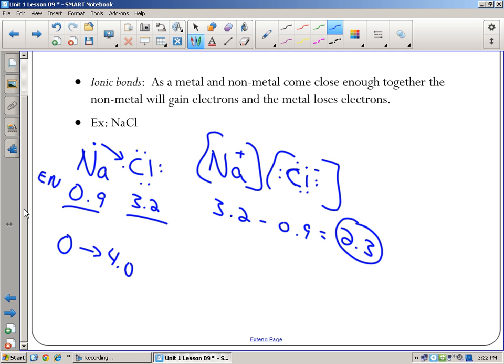So they don't share, right? There's a give and take there. Chlorine's strong enough to do that. But when you look at different elements, sometimes they're not strong enough to do that. That's when you get molecular types of compounds. Or that's when you get ionic compounds that almost act more like molecular compounds because the electronegativity isn't as great. So that's what we're going to do in the next day or so.